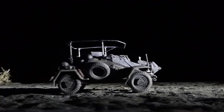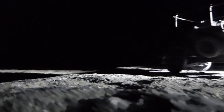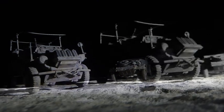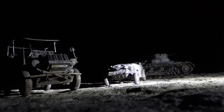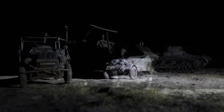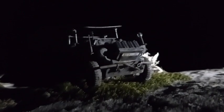Well, here we are, out at night, spotlit. I don't know why, but you see it in films and things, don't you? Bit of atmosphere, why not? So here's our little vehicle out on patrol, engine off, lights off, having a listen. Makes me realise I haven't got a clue what armies actually get up to most of the time. There's that thing that says it's something like warfare is 90% boredom, 10% sheer terror. And you often see all these photographs with stuff clearly going on, but I couldn't tell you what it was. So here's my attempt at recreating that kind of thing. So yeah, as I say, bit of atmosphere.